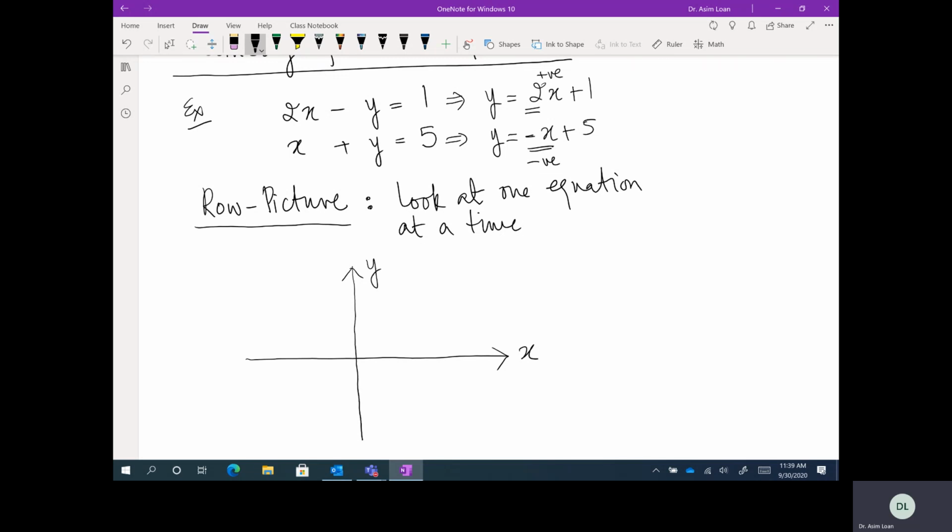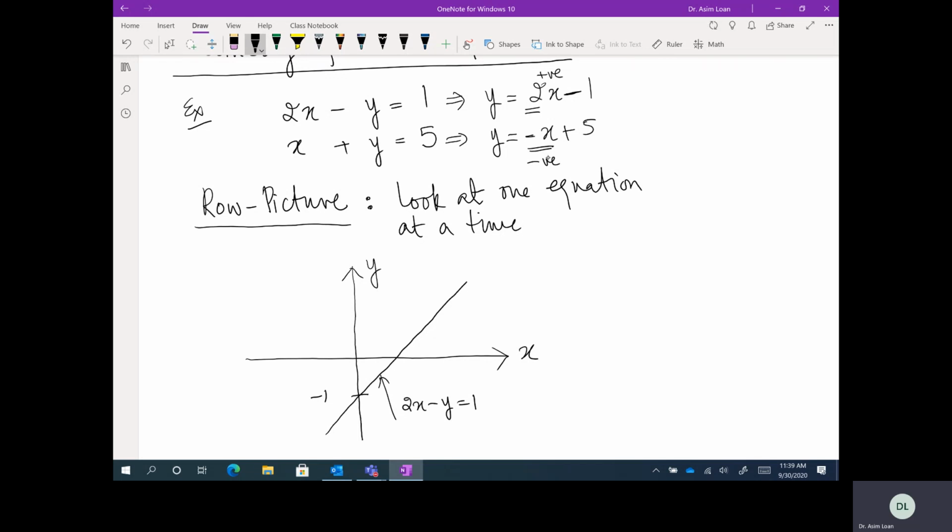So positive slope means it goes up, and when x is equal to 0, y is equal to 1, or I'm sorry, this becomes minus 1. When this goes on this side, it becomes a minus 1. So when x is equal to 0, y is equal to minus 1, so positive slope goes like this. So this point is minus 1. This equation is y equals 2x minus 1, or in the other form, 2x minus y equals 1.